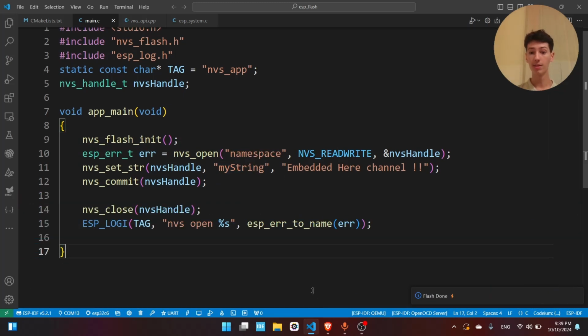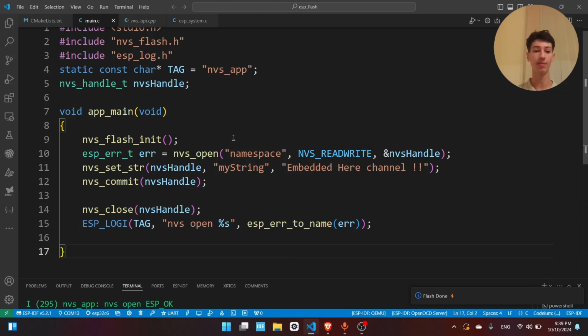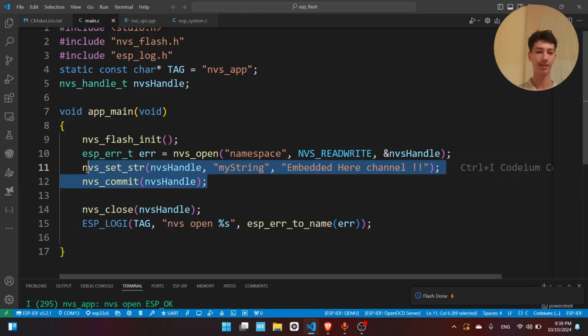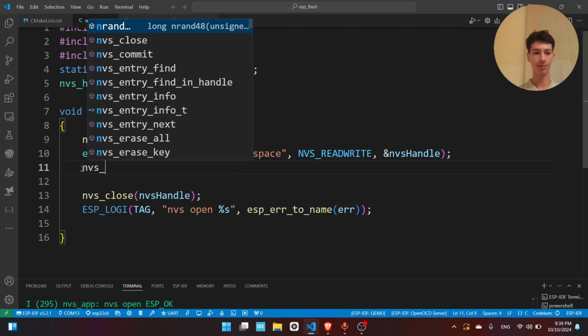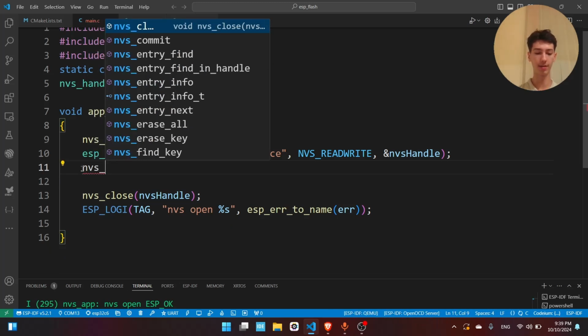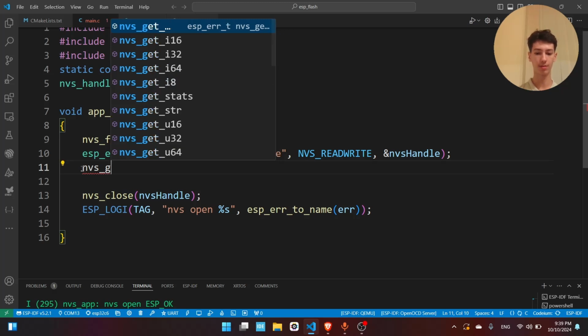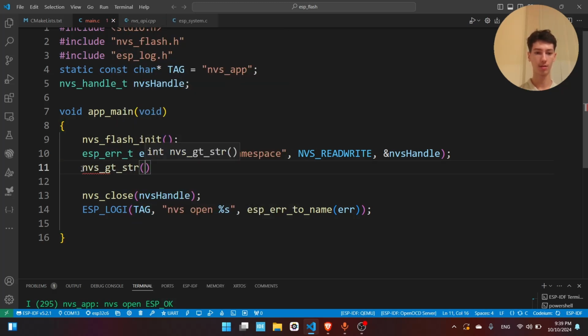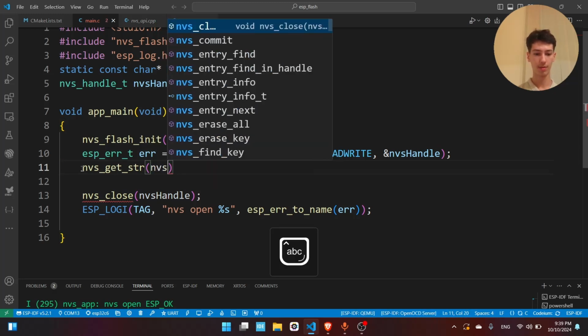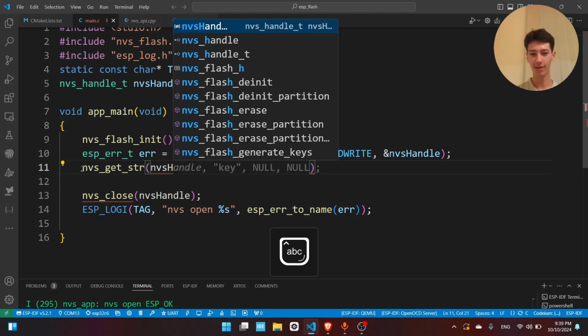And now let's read the string which is stored inside the NVS flash, and let's delete these 2 functions. All I need to do is write NVS get string like this. Oh, I forgot an E over here. And then I have to pass the NVS handle. It's like a file descriptor if you're used to the C file handling mechanism.